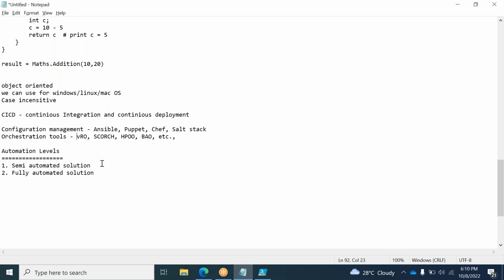For the entire solution, we have to break it into subtasks. Once you divide the subtasks, you have to implement them in the workflow. Which step goes first? You verify the input from the customer, then go to the OS selection, filter the OS, and deploy the machine.